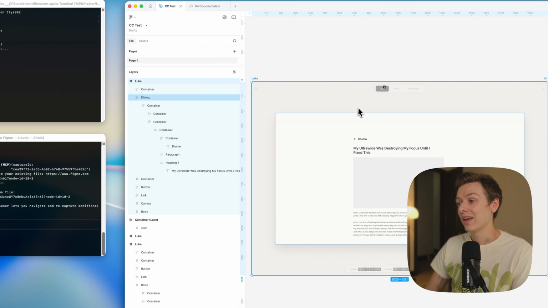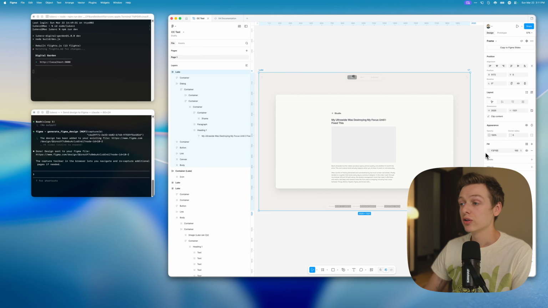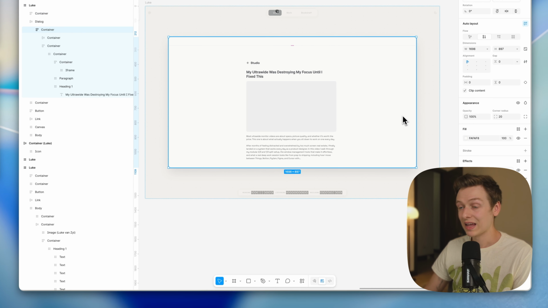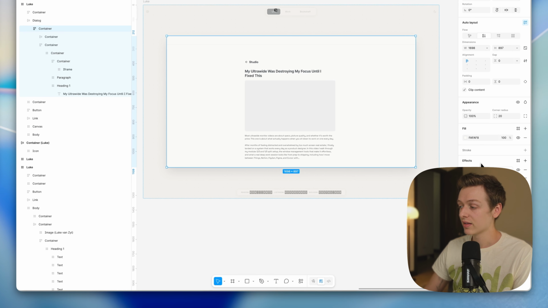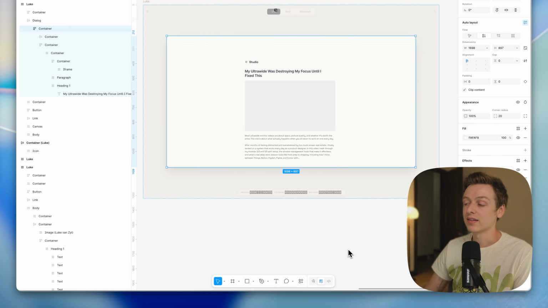But if you just want to get in and start moving around those elements or start converting over to your design system and then sending it back to Claude, that's a great starting point. You'll notice that none of the colors or the styles or anything is going to be connected to your design system. These are just going to be raw drop shadows, raw hex codes. It's all going to be pretty hard coded. So there is that disclaimer.